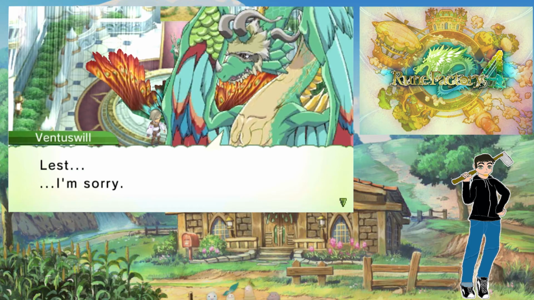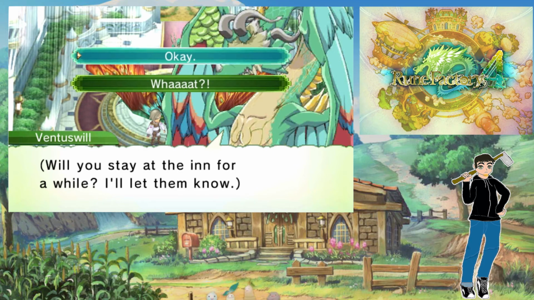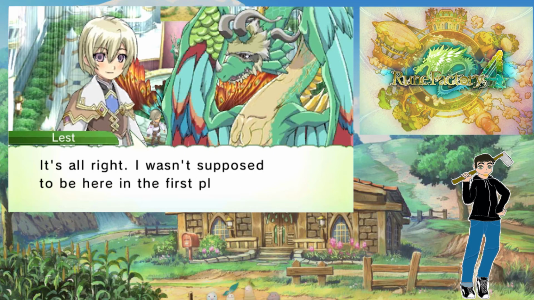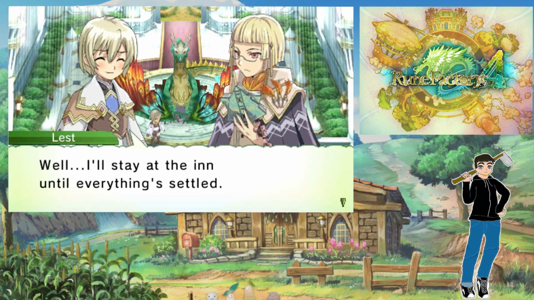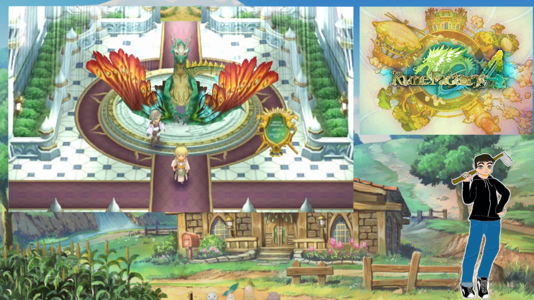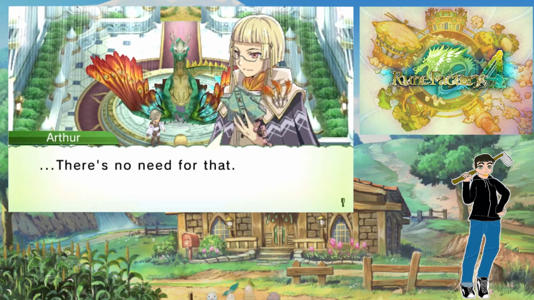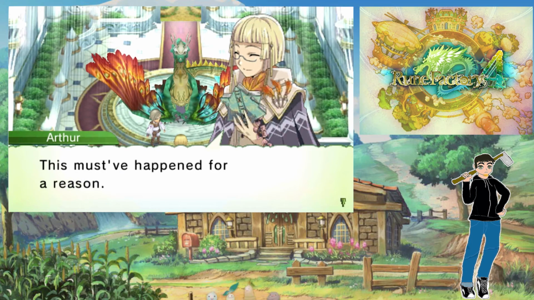Lest, I'm so sorry. I really am sorry. Will you stay at the inn for a while? I'll let them know for you. Okay. It's alright. I wasn't supposed to be here in the first place. Please wait. What will you do? Where will you go? Well, I'll stay at the inn until everything's settled. I'm sorry, Lest. Please, don't be. There's no need for that. Huh? This must have happened for a reason.